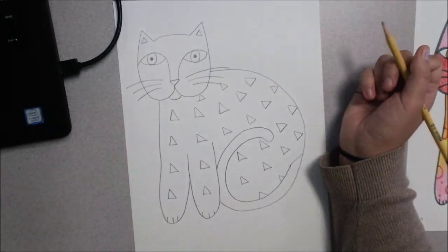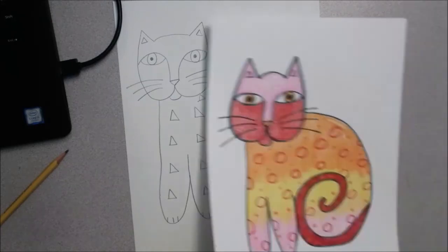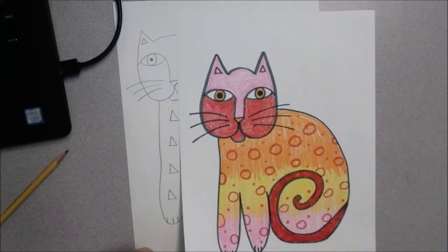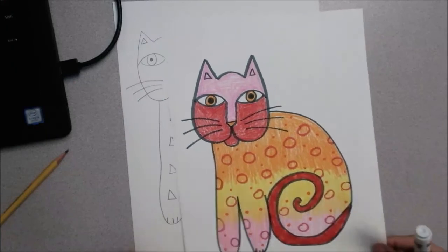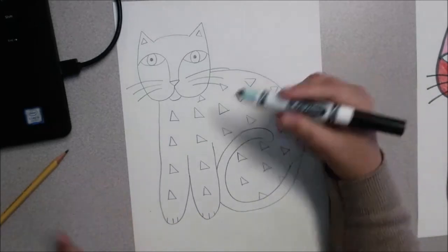So I just have a whole lot of triangles in my cat, and that's my pattern. What we're gonna do for the rest of this next part is decide if we wanna use warm or cool colors. Since I already have my warm colored cat, I'm gonna choose to do a cool colored cat. Black is kind of neither warm nor cool.